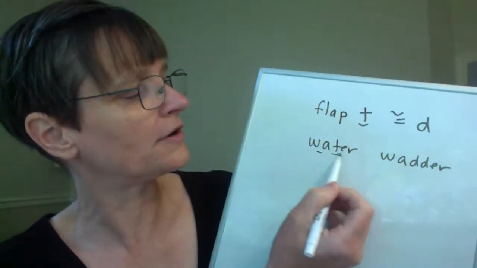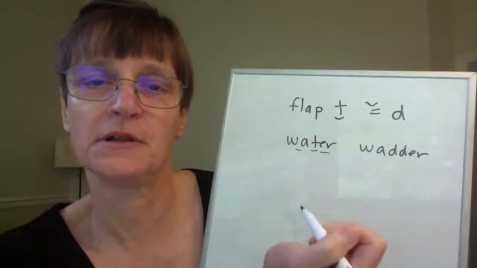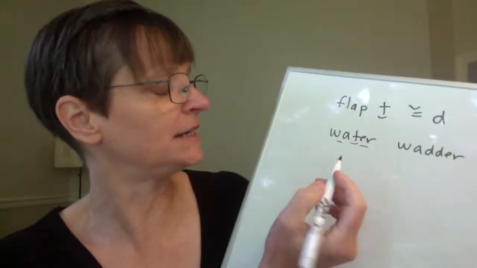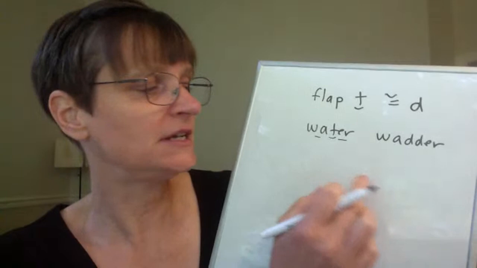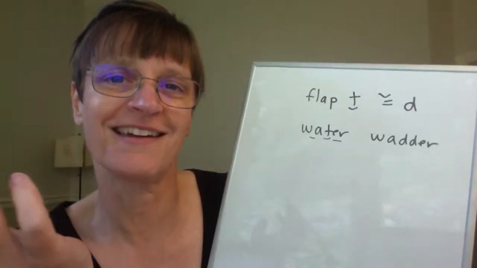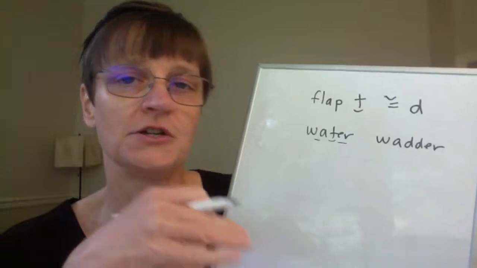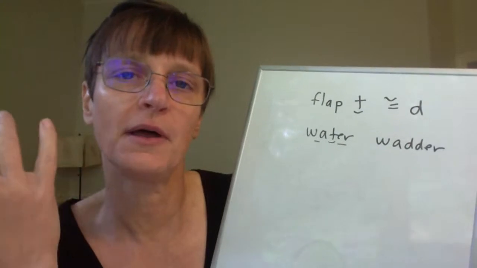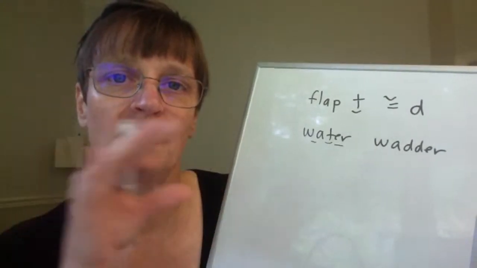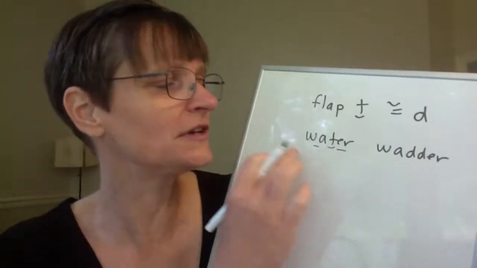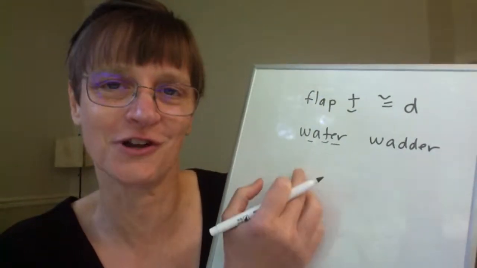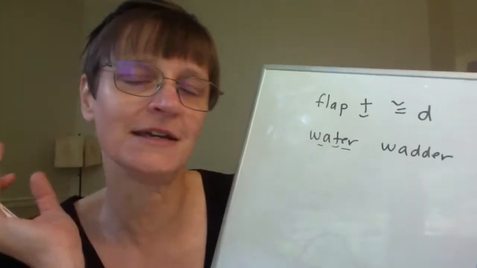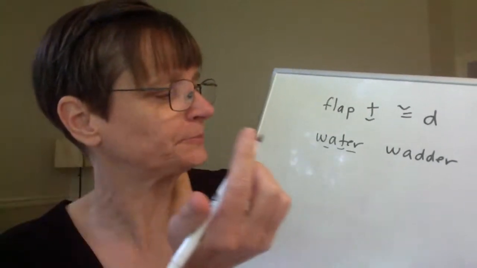So water is an example of the flap T comes in the middle of words when it's between two vowel sounds. We also use the flap T when the word ends with a T and the next word starts with a vowel. So this is something, again, that you don't have to do. You can say water. You can say your aspirated T at the ends of words, but you'll sound more American and also sound more fluent. And notice what those little differences are. Maybe you struggle in the restaurant when you're ordering water, people don't understand you. It could be because of this flap T that Americans just aren't used to hearing water.